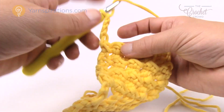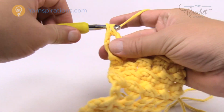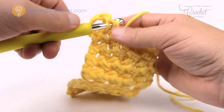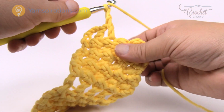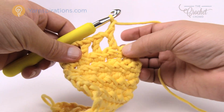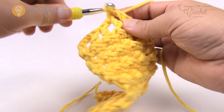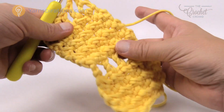So skip the next one and go to the one next to it as a double crochet, and you're gonna do that all the way across. So chain 1, skip the next one, go to the second over for another double crochet, and continue that all the way down. So then chain 1, skip 1, double crochet in the next, and you'll do that all the way, and then the final stitch, even if you skip 1, the final stitch will still be the double crochet. So now you're ready to continue again on your journey, and then you're gonna create some more solids.